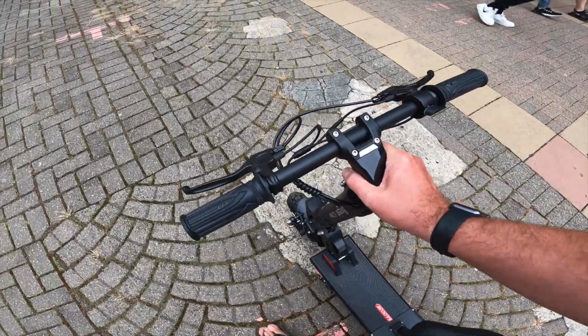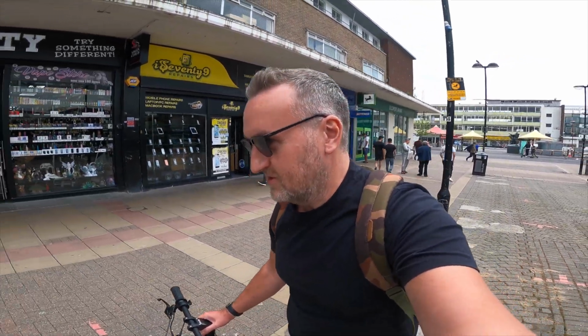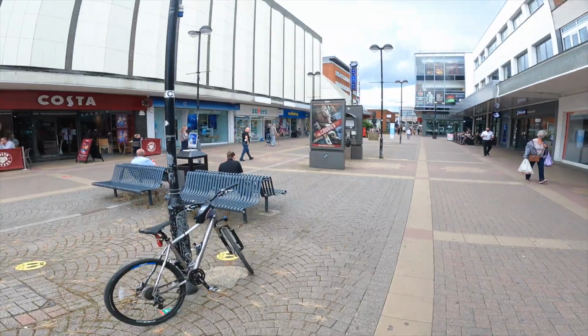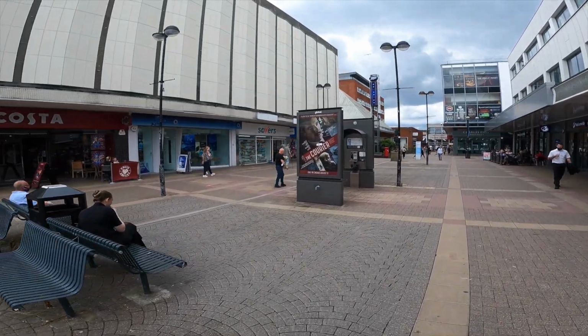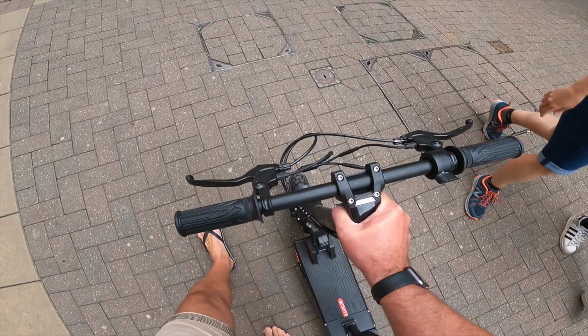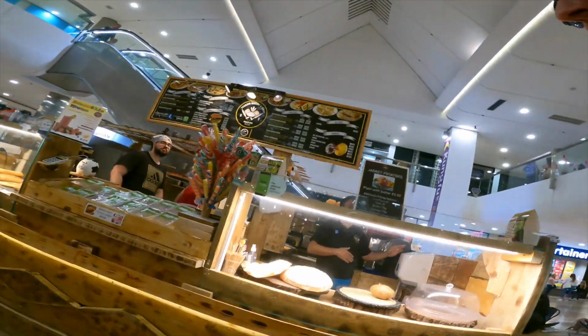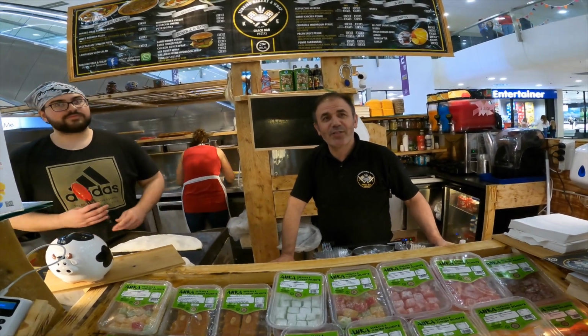Getting hungry now. I'm going to go and see my mate. Always get off these things in pedestrian areas because you're just going to ask for trouble otherwise. I spoke to this dude the other day, he's got an owl. Yeah, you alright? It's super nice, lightweight, no trouble pushing it around. Alright, mate. Shall I do the same one? Yeah, same one, please.